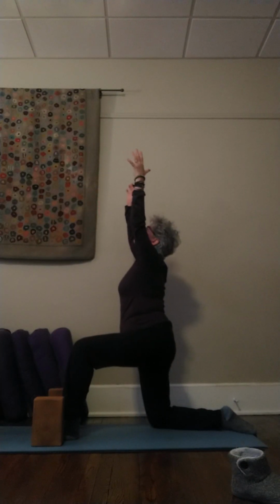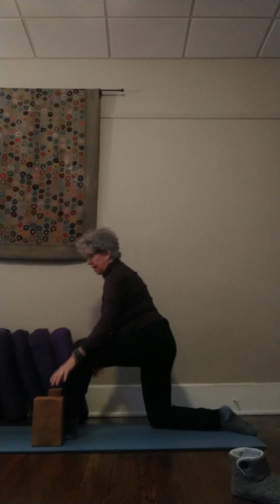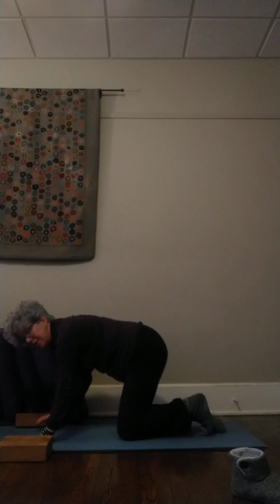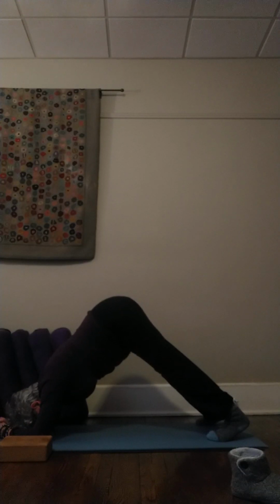Inhale, come up. Both arms. Exhale, extend the right arm forward and the left arm back. Inhale, come up. Exhale, extend the left arm forward and the right arm back. And then coming forward, and this time I do a forearm strengthening in the form of dolphin, clasping the hands together. Inhale, coming forward. Exhale, lifting the hips up. Head comes back toward the elbows. And staying here for maybe 4 or 5 breaths if that's available to you.